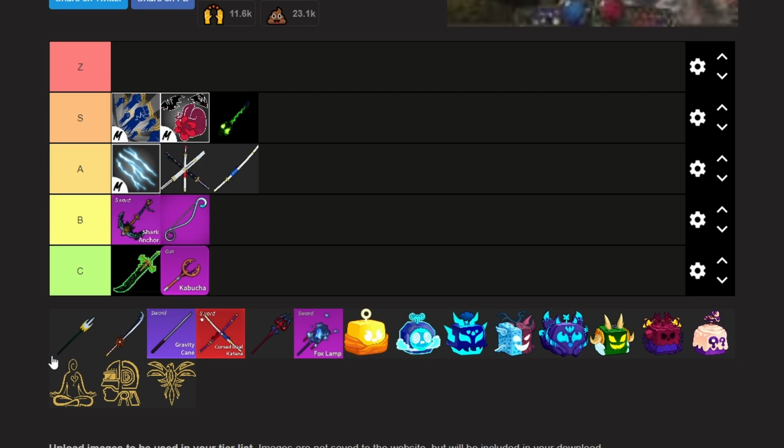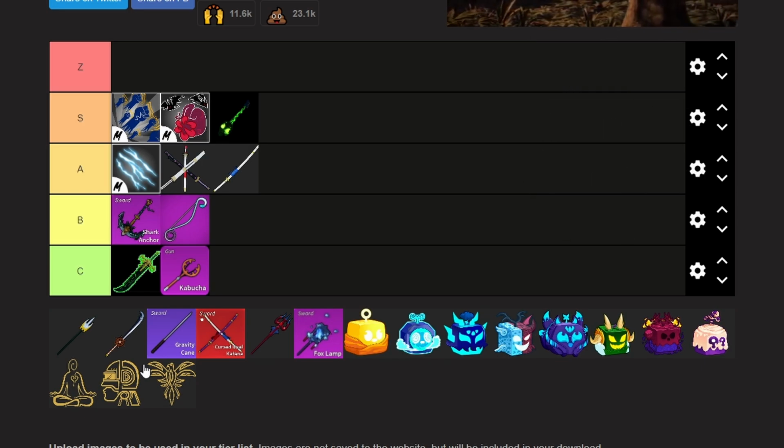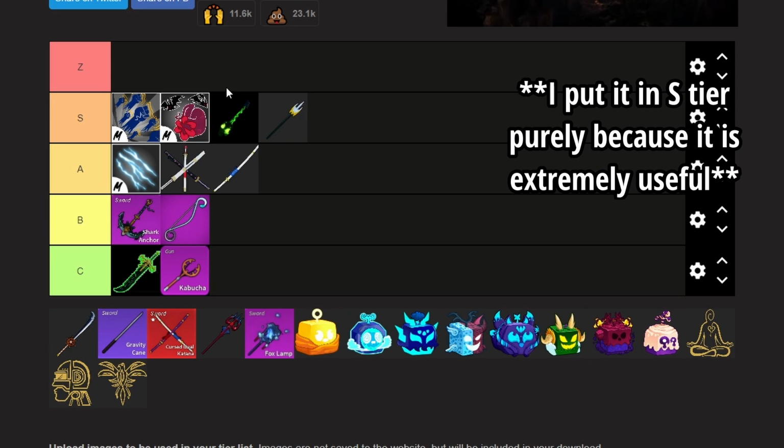Spiky Trident, very useful and quite good when you're a sword main. The X move is the most useful part because you can pull your opponent and it stuns. Great for combo starting, extending. So S tier, guys, overall.